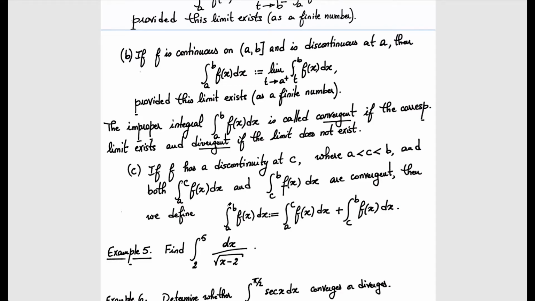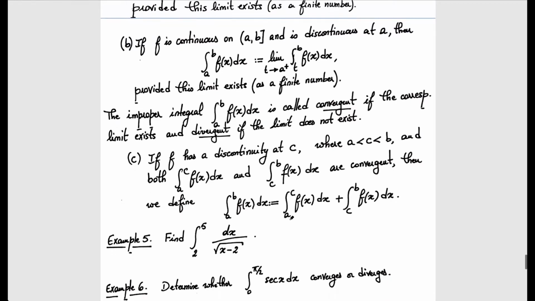This is still an improper integral between a and b of f of x dx, because you have a discontinuity between those two points, right? This is not an ordinary integral, because I have a discontinuity somewhere in between a and b. So we define that to be the sum of those two pieces, from a to c and from c to b, where each one of those is also improper, but provided they both converge, we define it to be their sum. Okay? Alright, so let's do an example.